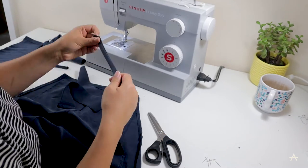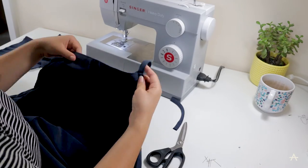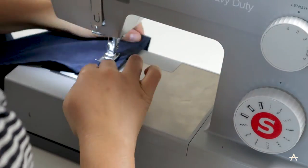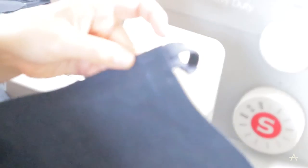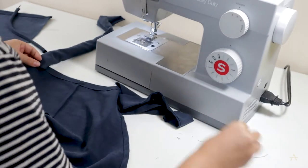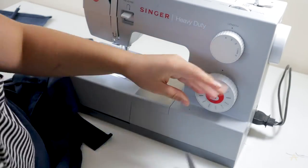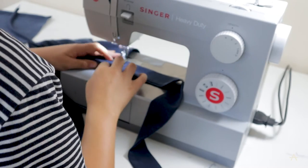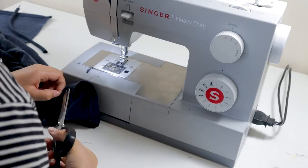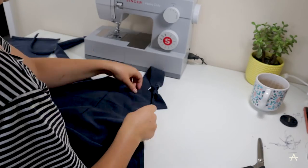Now to attach the straps — I'm attaching the thicker straps to the back and the little loops to the front, pinning them in place and then stitching them down. I'm trying to follow the top stitching I've already done so you can't see much additional stitching from the outside, doing two rows of stitching on each one to get them as secure as possible. For the straps at the back I'm pinning them into place at each corner of the back and front so they are as wide as they can go. I stitched the strap down to the lowest top stitching facing down, then folded it over itself facing out and stitched it down where the top row of top stitching was so the unfinished edge is enclosed. Such a simple way to attach a strap to this style of play suit and I really like the look of it.